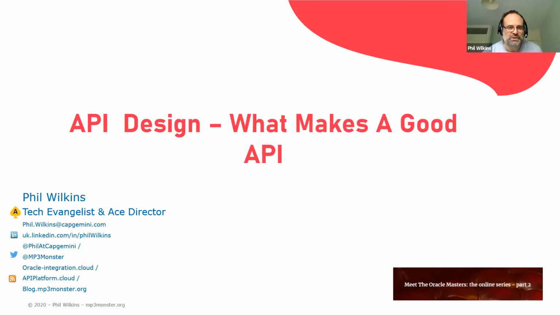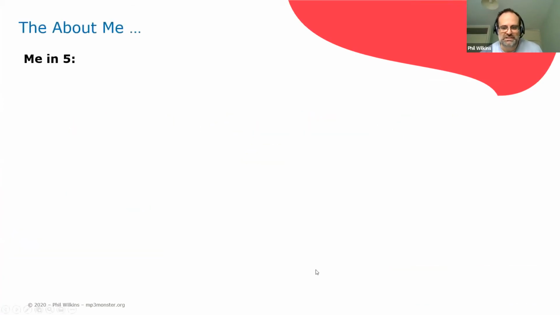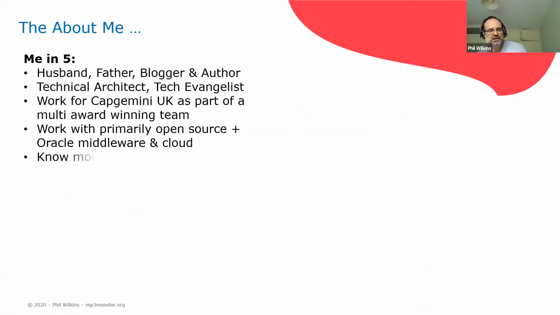My background, very quickly, is this. I am a technical architect and technology evangelist for Capgemini UK, and part of a team that's picked up a number of awards, for which we're very proud. And we've proven to be very successful with some of the technologies that we provide. Obviously, we work with Oracle, but we work with a lot of open source. Oracle does that now as well these days.